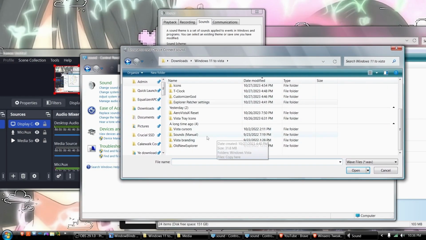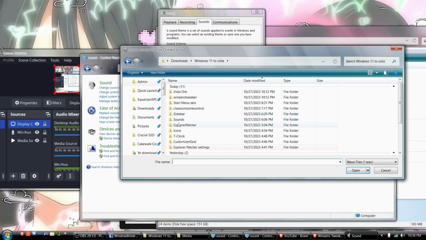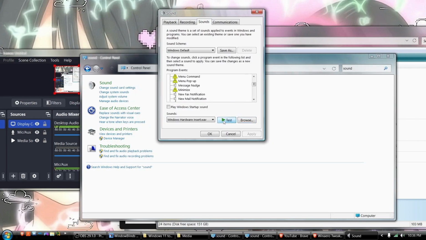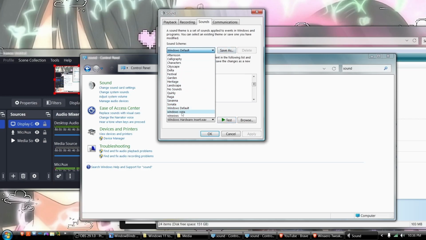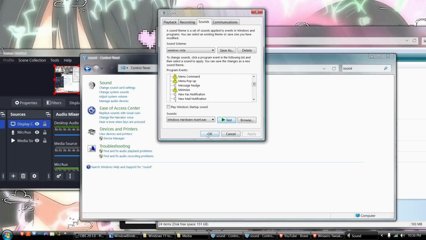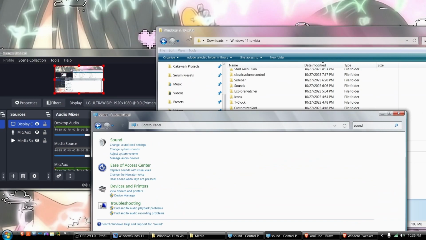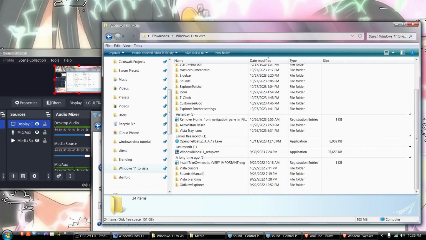And yeah, just go to sounds and select the corresponding one. Mine should already be working though. Nope, it's not. I still have to do it. Wow. What about here? Okay, here we go. Okay, yeah, mine are working. I just made a preset for it. But yeah, that's it for that.